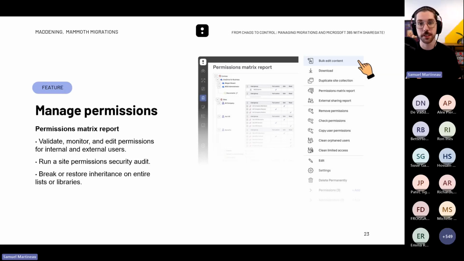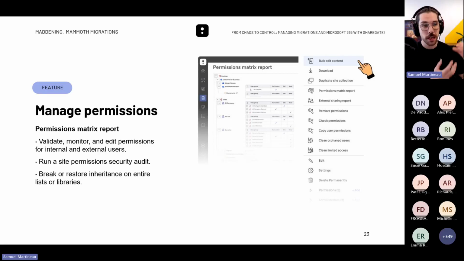If you break inheritance on your site and you make this a team site, well, you're going to have one set of permissions, which is people with explicit access on the content in your SharePoint site. But then you're going to have a Microsoft 365 group with different people in it. So you might have users going to the SharePoint site and seeing certain content, but then going into the team and not seeing that content. So there's very much a transformation that needs to take place as you adopt the cloud, where you need to become more Microsoft 365 group centric.